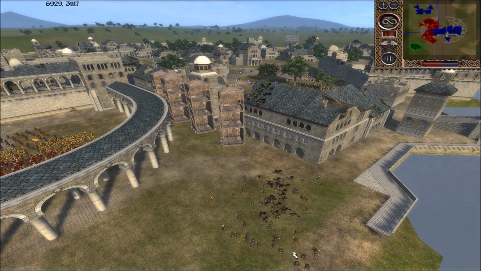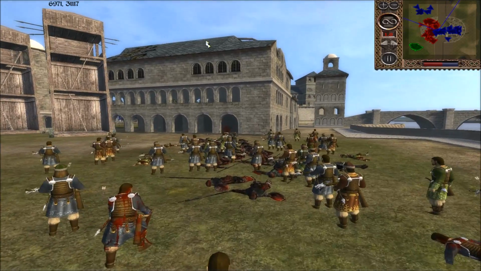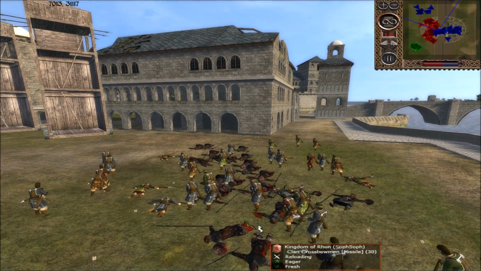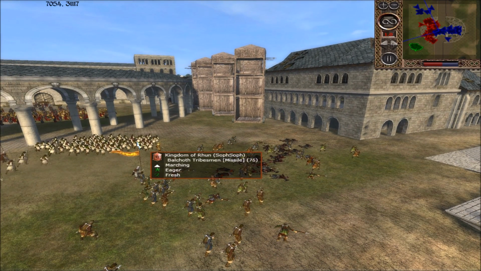Okay, yeah, now you can see the clan crossbows are actually marching forward. After taking a lot of losses to the archers, they're going to try to return the favor and fire through these walls. They're trying to reload, but they're taking a bit of skirmish fire. You can also see the Balkoth tribesmen marching forward.